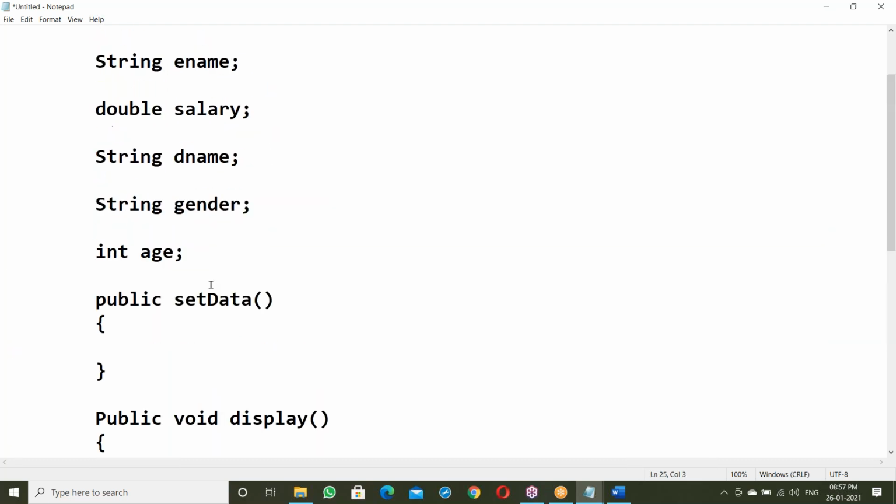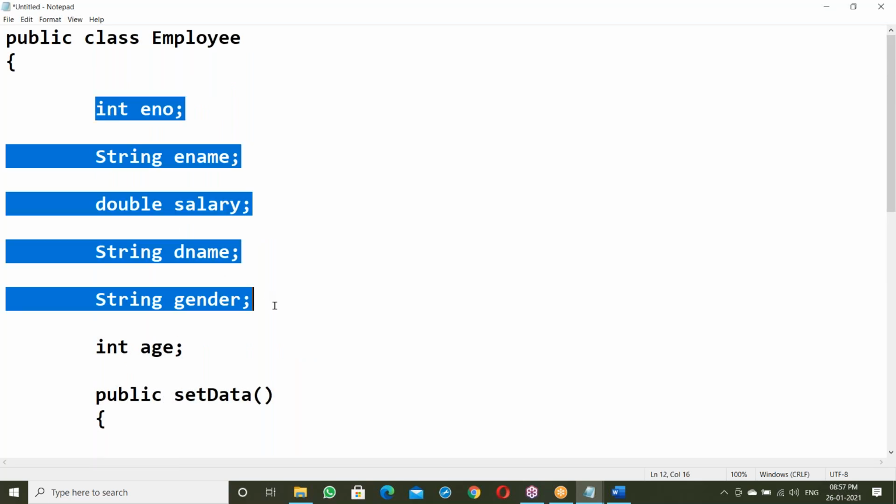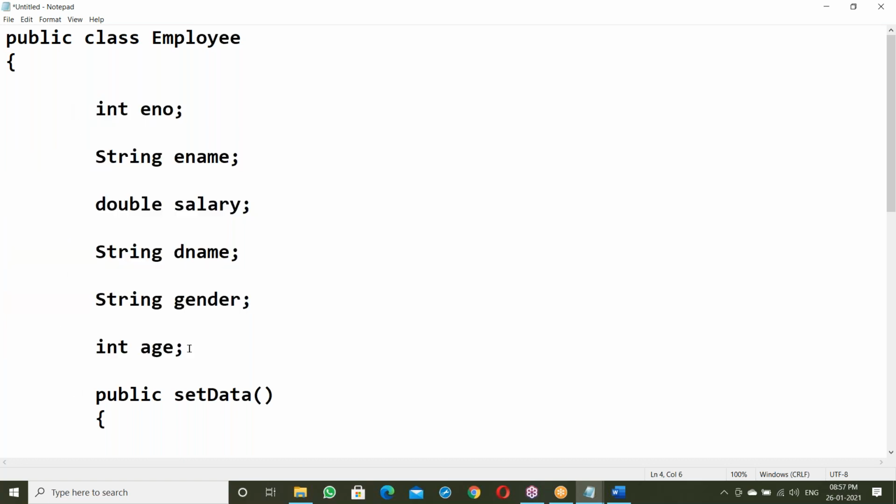Now all of these are called data members or instance variables. We'll discuss exactly what an instance variable is next, after finishing the first example. These are called data members or instance variables, used to maintain and store data.